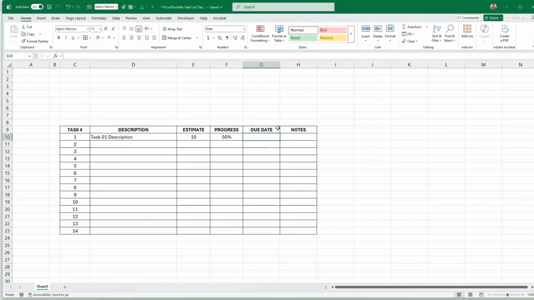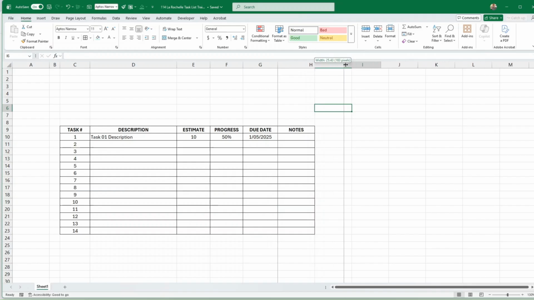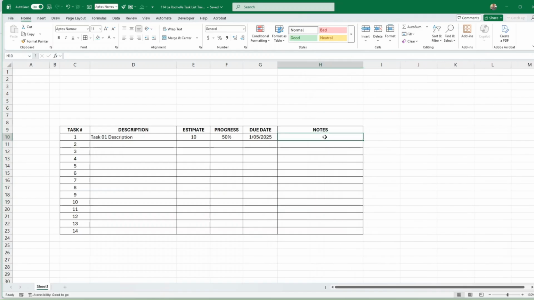So the next column is a date, and I will be putting my date here. As I'm following the day month format, that's how it will look. Obviously, it depends on what you have on your computer, but this will not be used by us. It's just for you. And then we have notes here. So again, task not urgent, or anything that you want to put in here. Once again, keep the columns that you want.